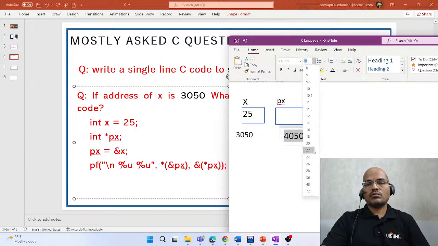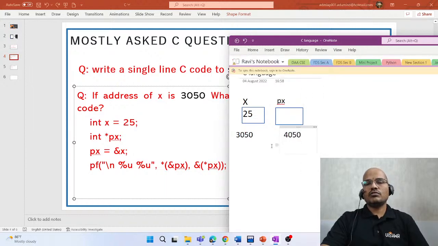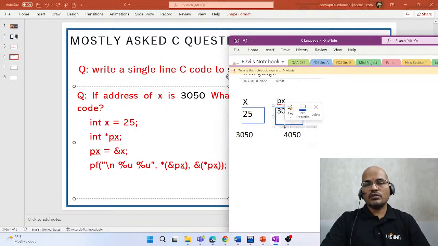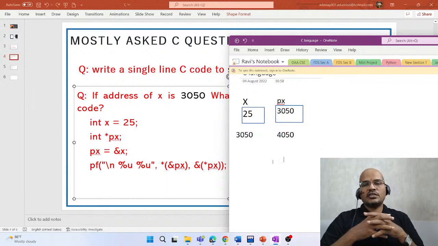So now X is 25, its address is 3050, and Px's address, I do not know, say 4050. Now he says Px is the address of X. The value of Px is 3050. Please keep these things in mind.